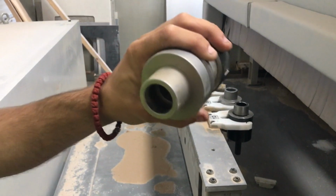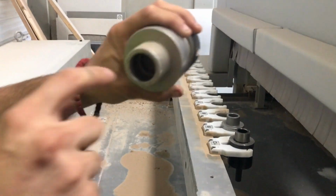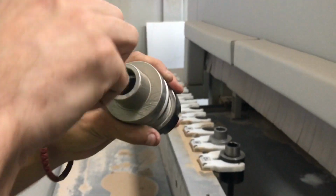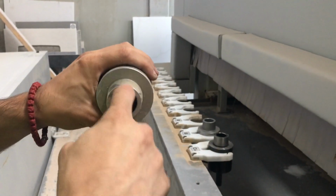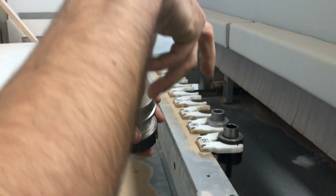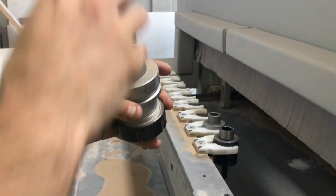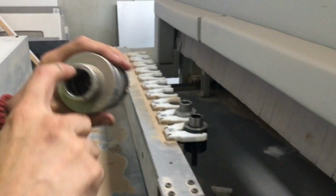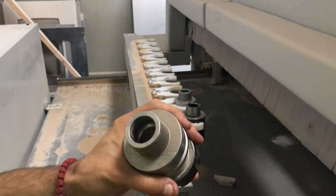So then you can just grab the dry rag, put it inside and just go around in a circle. Okay. That's the part that has to be clean because that's where the locking mechanism is coming. If it has some dust inside, build it up, and the machine tries to lock the tool, it can't expand enough, and it will tell your machine that it's not locked properly. So just a rag will do it. Yeah, just keep them clean.